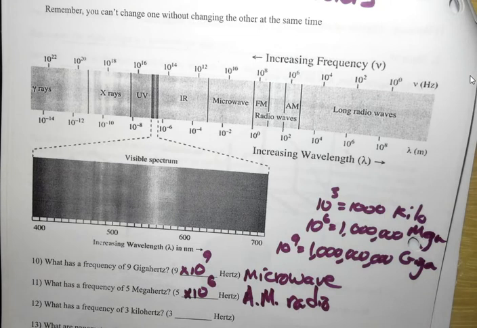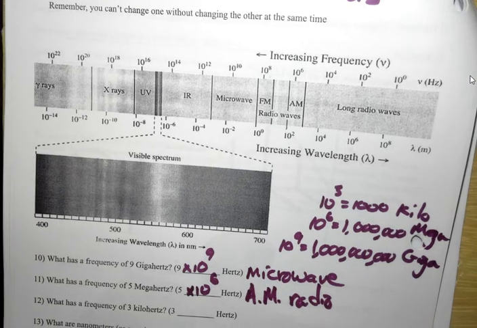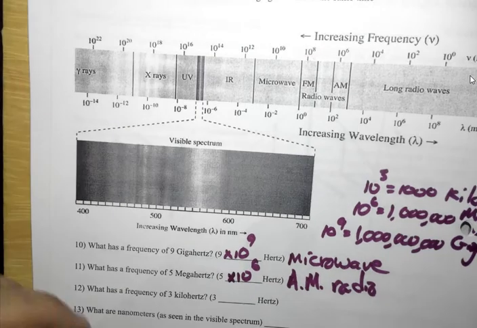Yes? This is kind of off topic, but how do we tap into those waves and speak to them? How do we make noises? The AM radio waves, the magnetic fields and electric fields, push and pull on the electrons in your antenna. And then that creates a little current in the antenna with electrons going up and down. And the circuitry of the radio amplifies that and uses it to make a speaker go back and forth, and that makes the sound waves.